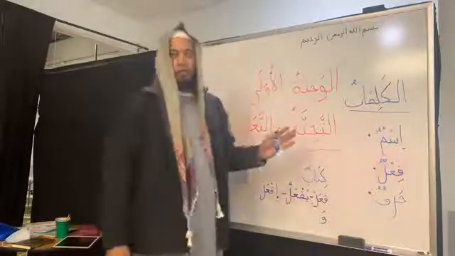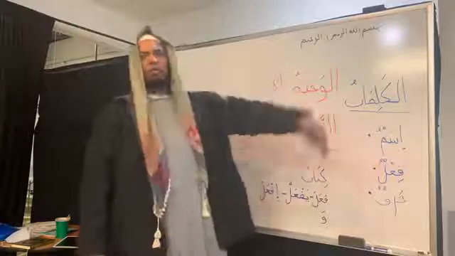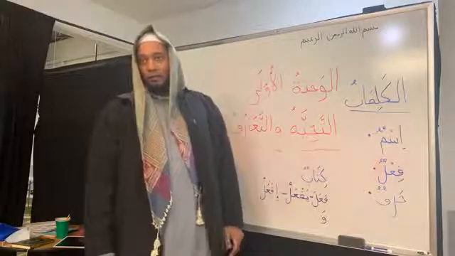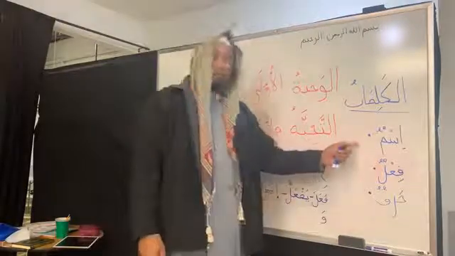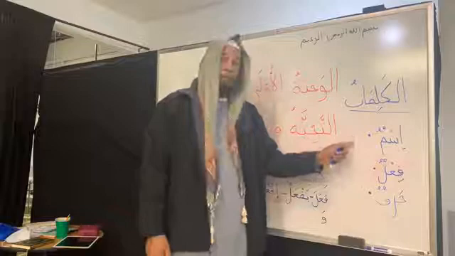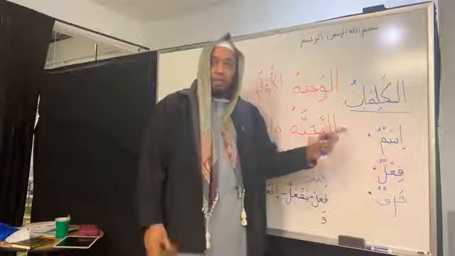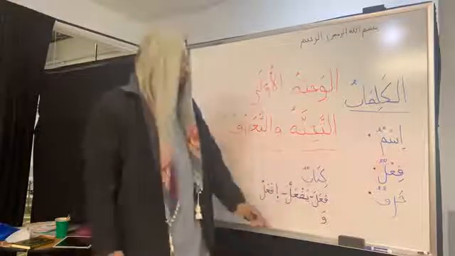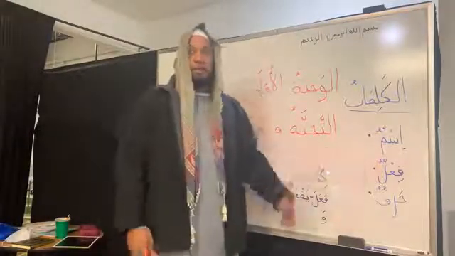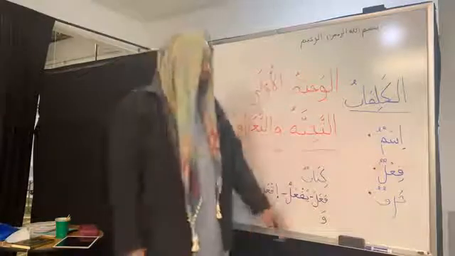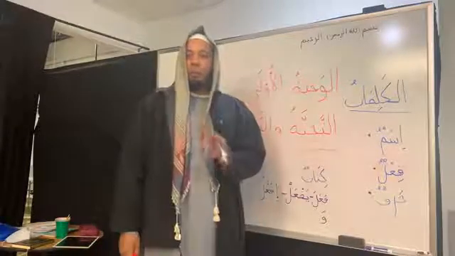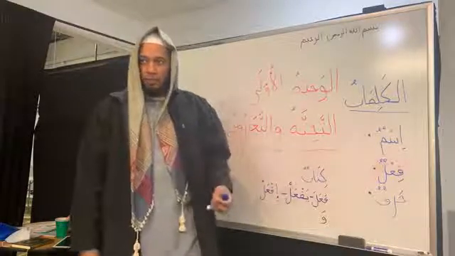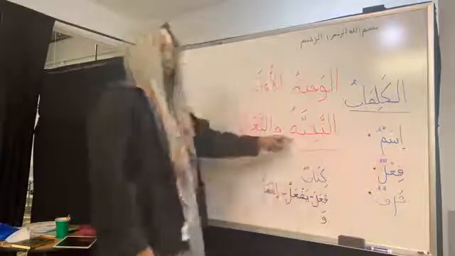Right now, if you understood 70% of what I said, you are an A plus student. I'm going to tell you that you have to use what I'm saying now. What is an ism? It's a word that has a meaning in and of itself, independently, and you know what that meaning is, and it doesn't change with time. What is a fi'l? It's like an ism, but the meaning changes with time. What is a harf? It doesn't have a meaning by itself. The meaning comes by understanding how it's being used. What is a tahiyya?